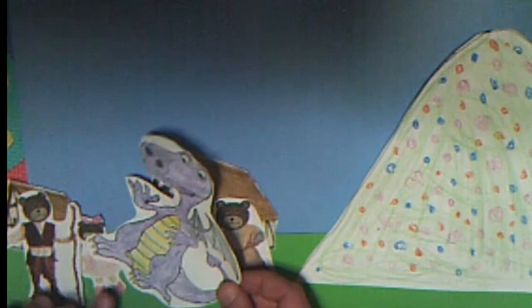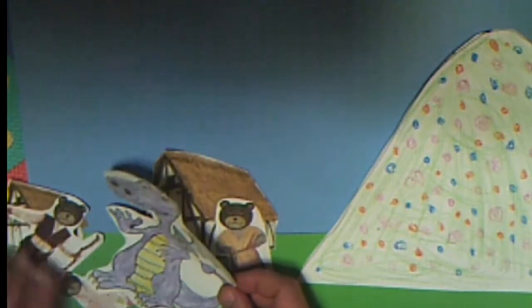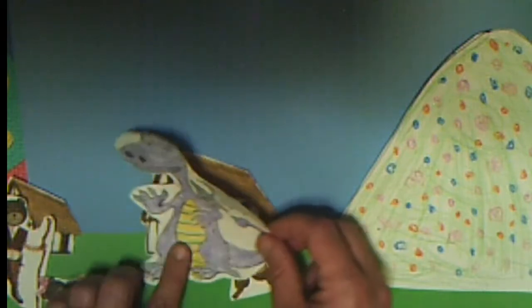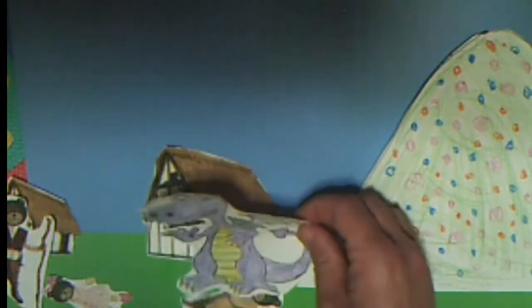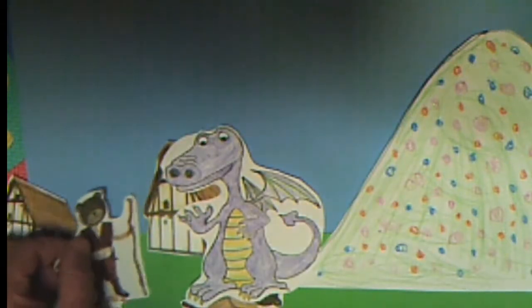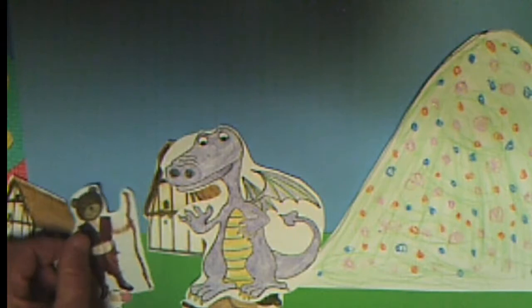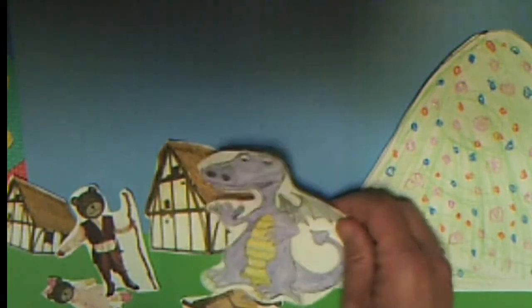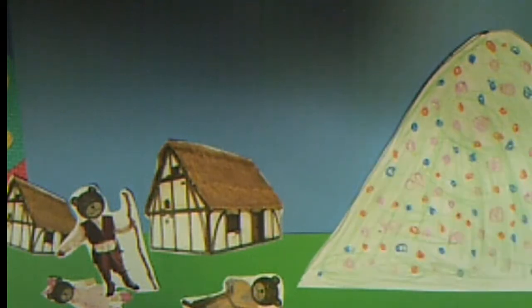But when he stepped left, oh dear, he smushed one of the bears flat. And when he stepped right, he smushed another bear flat. Oops. Hey, you, big meanie, stepping on my family, get out of here. Sorry.